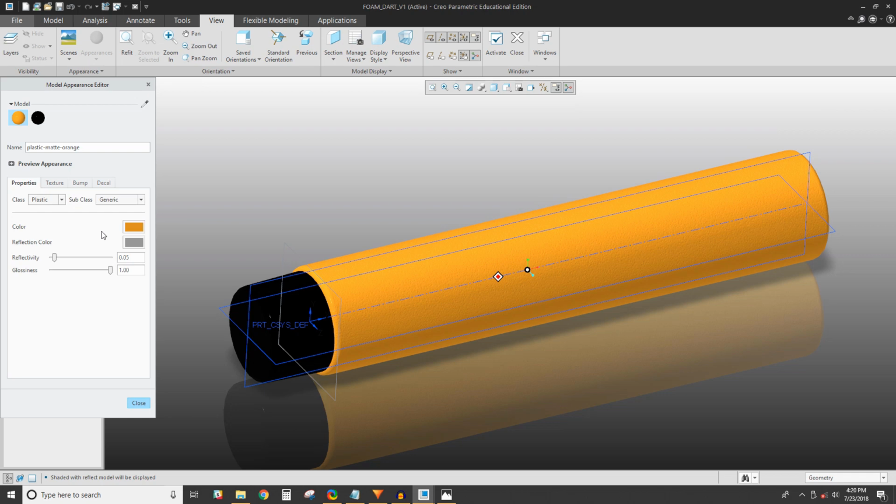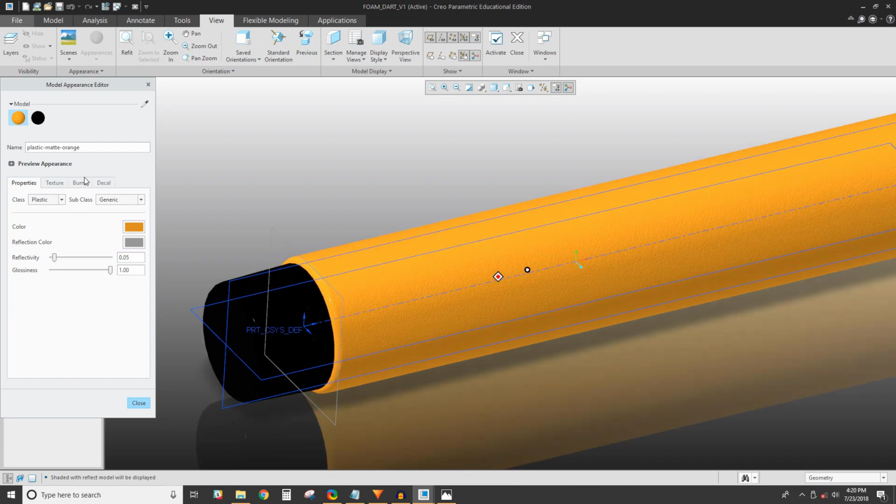So if there's anything you would want to do to this dart, go ahead and try it out. After this tutorial, explore a little bit with your textures, your scales of texture, your bumps. As you can see, texture is actually an image, bump is a mapping, decal is an image you bring in, which we will go over in a moment.